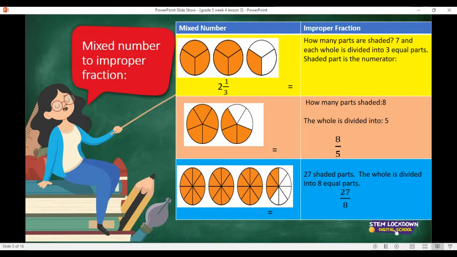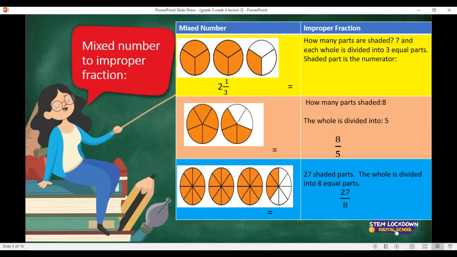So here, the way that you write an improper fraction, remember, if you say 3/7, it is no longer an improper fraction. We get the numerator by counting, whether it's an improper fraction or a proper fraction, how many parts are shaded. So here we count how many parts are shaded. We said there are 7. And then how do we get the denominator? For the denominator, we just check one whole is divided into how many parts. So the answer is going to be 7/3.